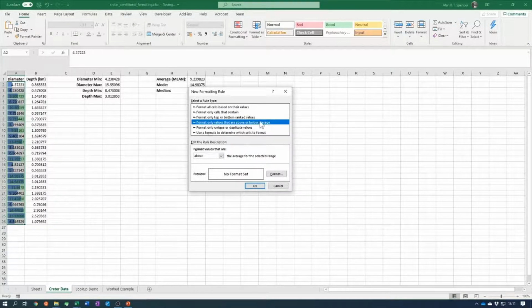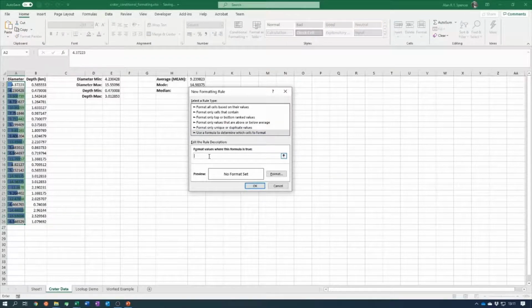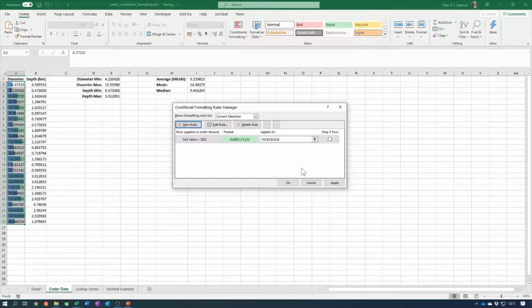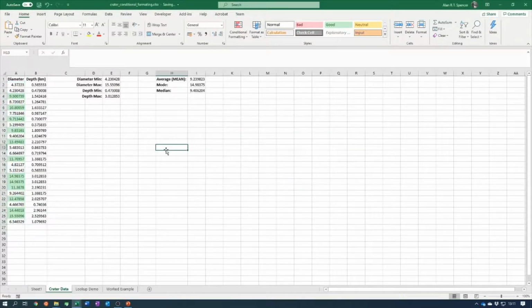We can format values that are above or below averages, etc. More complicated formatting can be created by creating your own format rules as well. So this is basic conditional formatting. And you can apply this to any kind of data. This can be numeric data or text data.